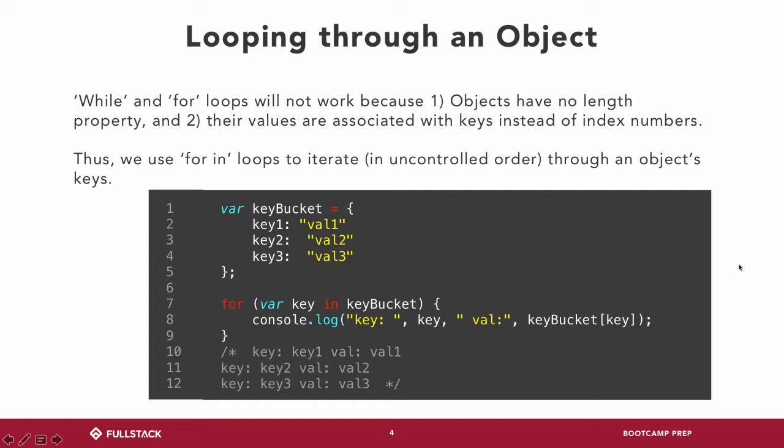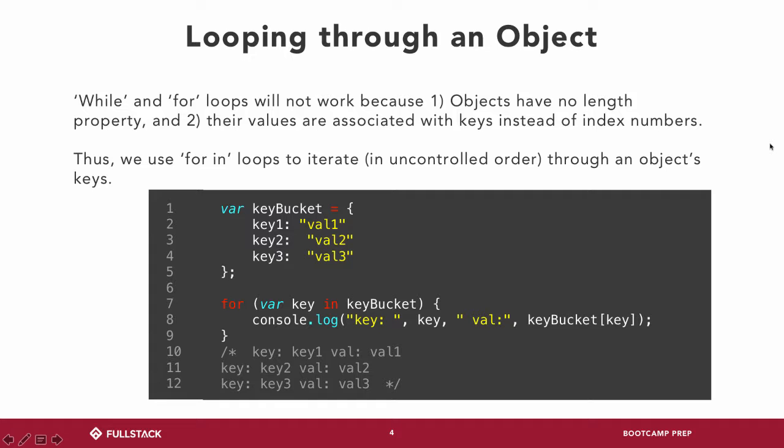So, looping through an object. We can't use a while or for loop, as I was saying before, because there are no indices associated with it. Also, there's no length property on an object, so we can't say "while the object has a length," because there is no length to it. I'm sure there are ways you could create it as a key value pair, but you would still have to do some sort of for in loop to calculate the number of keys within your object.